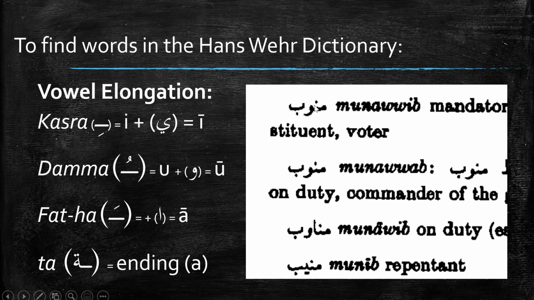And then we have the B for ba. So this is munawwib. Again, if you looked at this, you might see manoob, but that's not manoob. How do we know? Because we looked at the English transliteration. It's important so that you can find the word you're looking for. So this is what our word is, munawwib, not manoob.